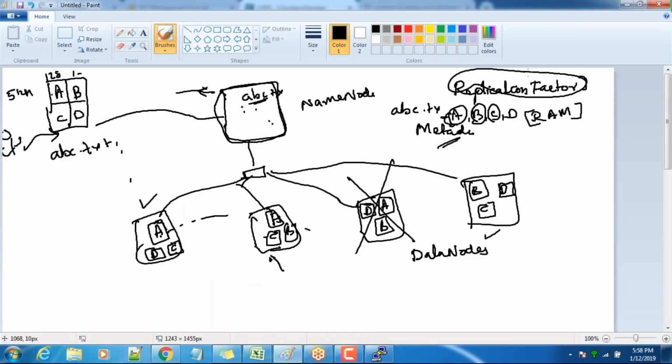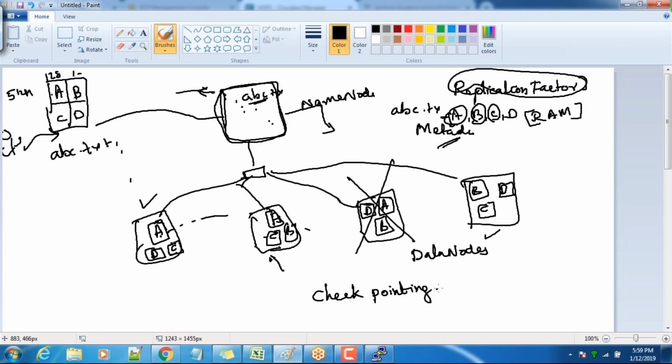Okay, that is about the replication factor. Then block size, that is the minimum piece. Block size is the size of the piece, and the replication factor is how many replicas we need. And name node, like I said, will have all the information in its RAM or memory. But after a certain period of time, name node will store that in-memory metadata into some file. This process is called checkpointing.